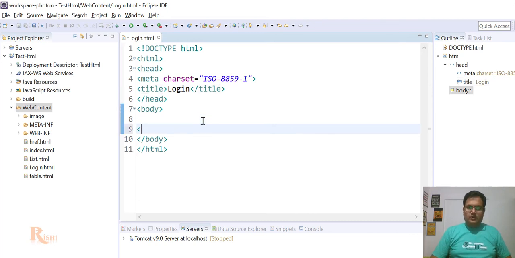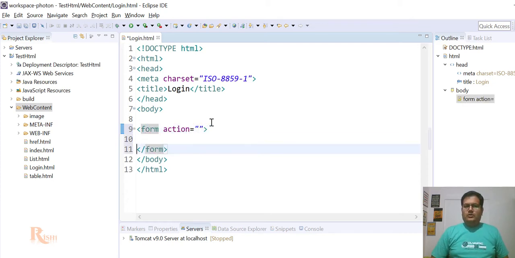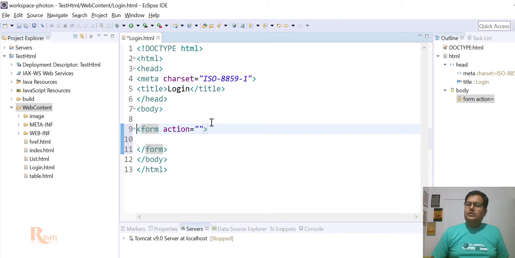In body, an HTML form is created with the help of the form tag. A form tag is always attached with action. So action is whenever you are submitting the form, some action should happen at the backend. That data should get sent somewhere at the web server. So that action URL should be mapped here.